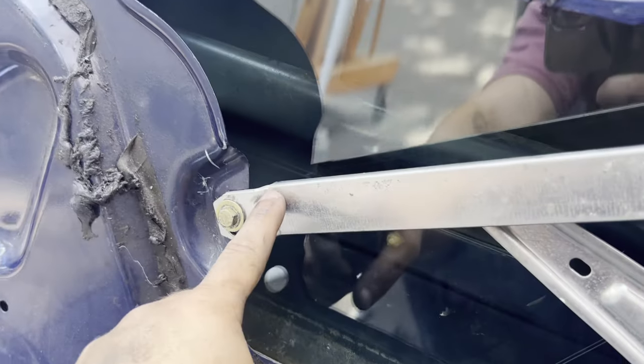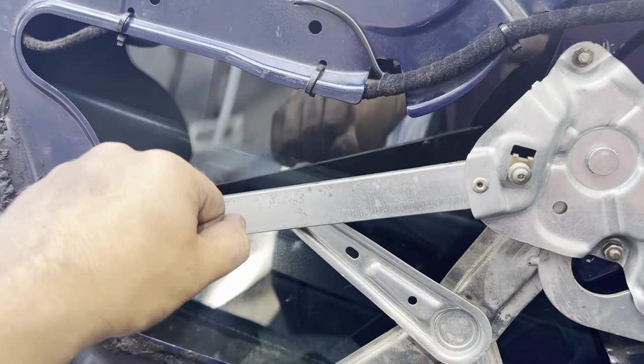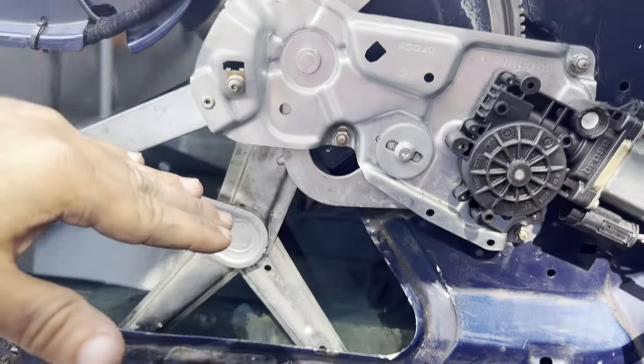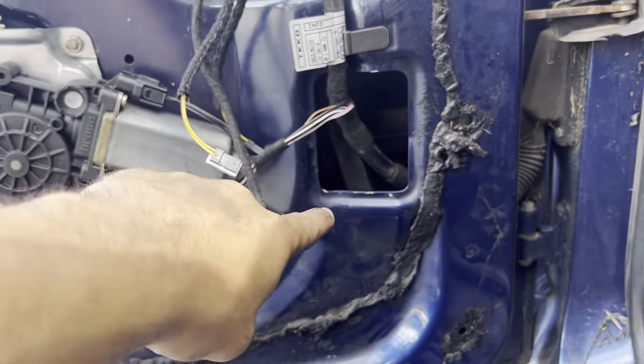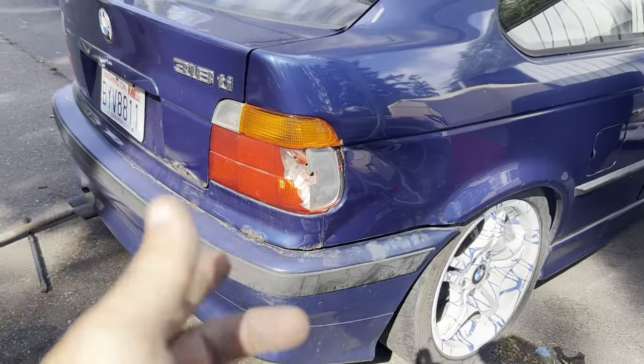So I ended up just having to tilt this arm down as far as it would go. And that kicks the window this way and gets that bottom corner of the window to stay in that rail over there. It definitely took some trial and error. Probably took me like 5 different adjustments of that arm to actually get it to work right. But I mean, that works. So now it's gonna be time to tackle this taillight.